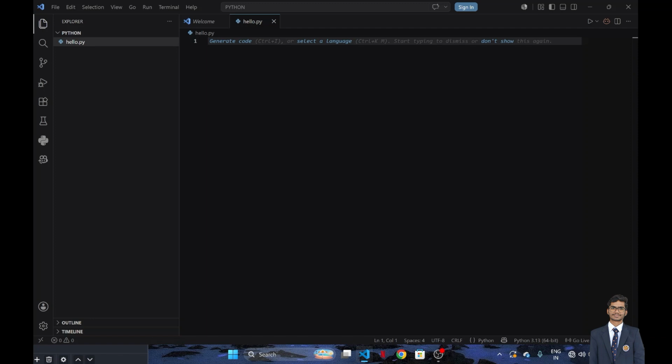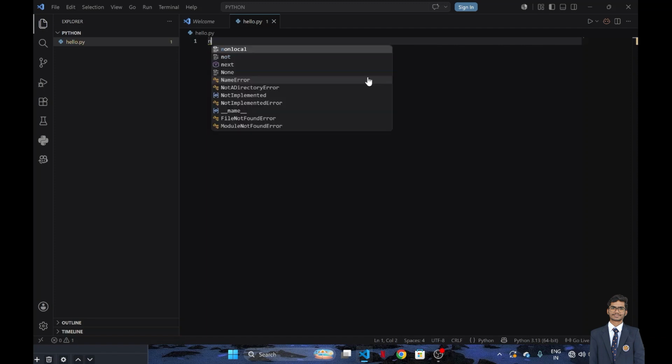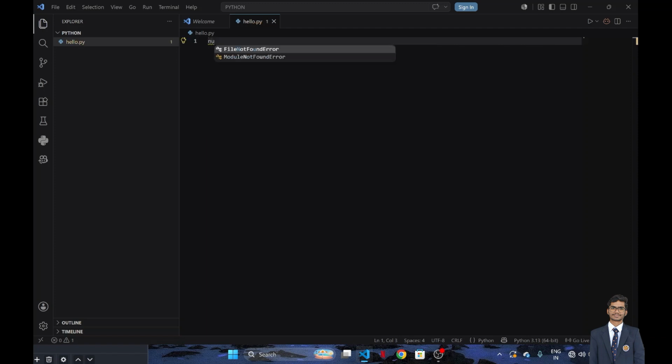Let's talk about what is list repetition. Sometimes we need to repeat the same list multiple times. Python provides the multiplication operator for this purpose. Now, let's do repeating a list. Numbers equal to 1, 2, 3.